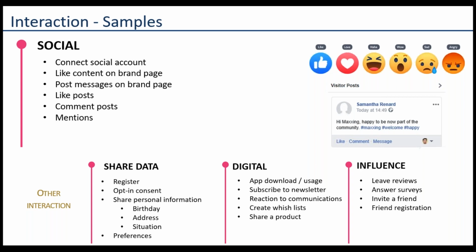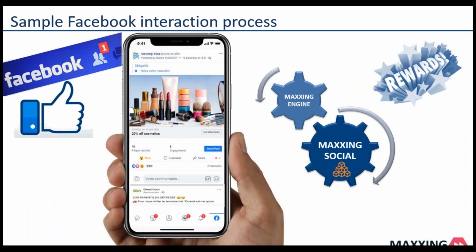Leaving reviews, which are not directly connected to social, can also be used in Maxing if you send us the trigger. Quickly, a very simple example of the process: imagine you have a user on Facebook connected and linked to your loyalty program.